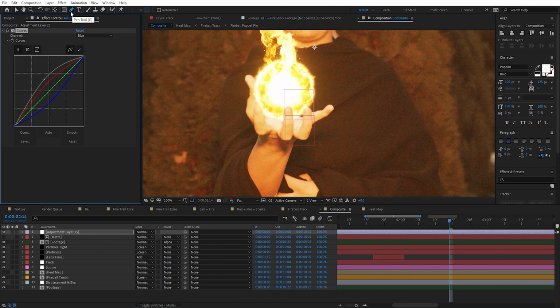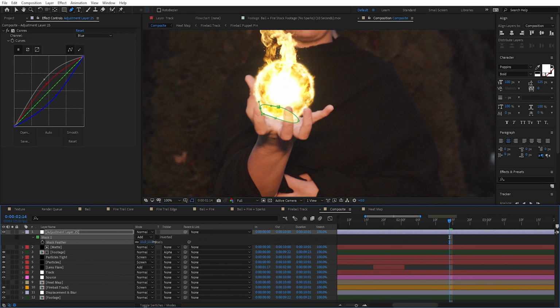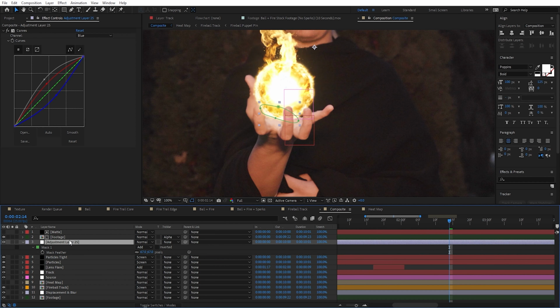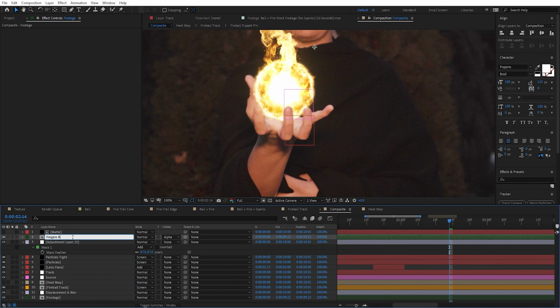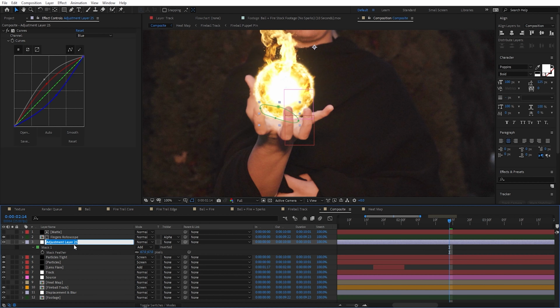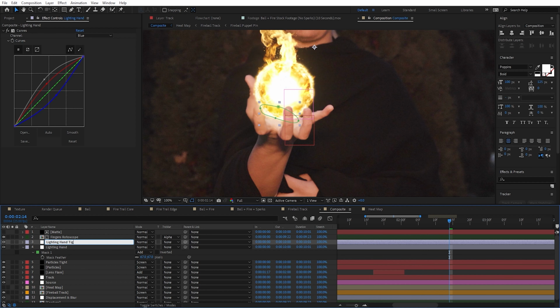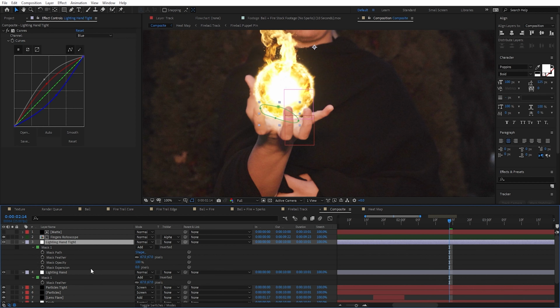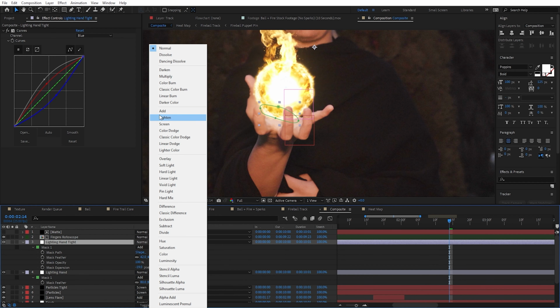And then we can hit G to bring up the pen tool, and then mask around the palm here, hit F, feather it out, and then you can just bring this below the fingers comp. So we'll rename this to fingers rotoscope, and we'll also rename this to lighting hand. And in fact, we'll duplicate this, and we'll rename this to tight. And what we can do is hit MM, bring the expansion in, and also decrease the feather, but increase it on the other copy, and set this to add.